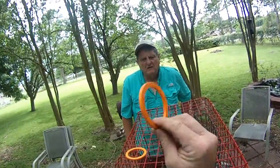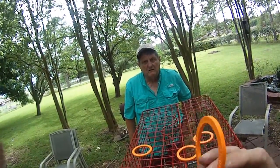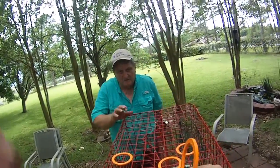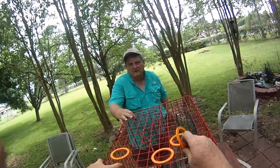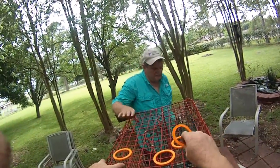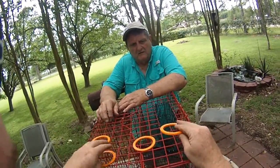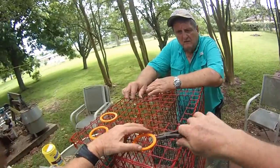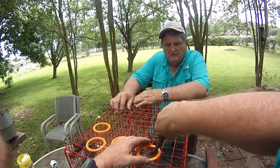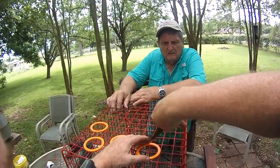It's these escape rings. The idea is undersized crabs can fit out of here and escape. And they actually work, because you don't catch as many undersized crabs as we used to in the old traps before. In the years before we had these. Legally you have to have two in each chamber. So we got two chambers, so we have to have two. They're really easy to put in. Figure out where you want them, and then you just cut right next to the nub, where the four wires intersect.